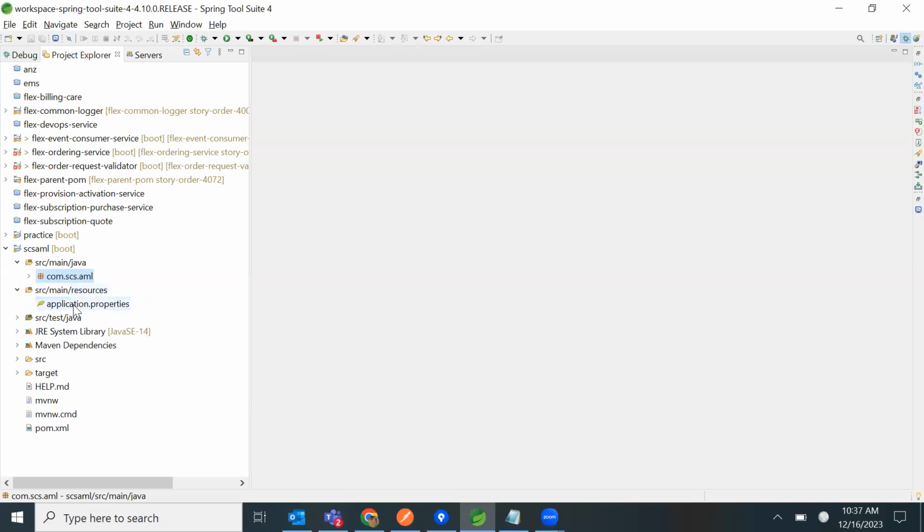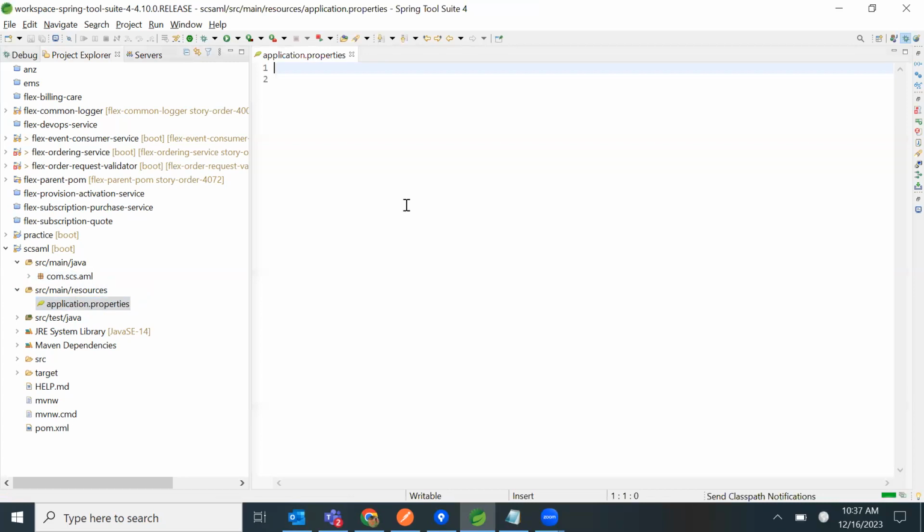In the resources file, it has only put properties, because we can have resources as images, any CSS, tomorrow an HTML template, anything we want to use, we will put into the resources folder. For now it has put only one application.properties. And in application.properties we can define all the properties, like suppose you want to connect with a database or something.